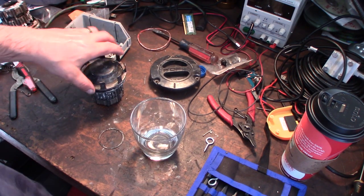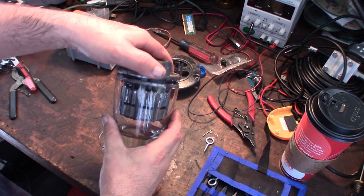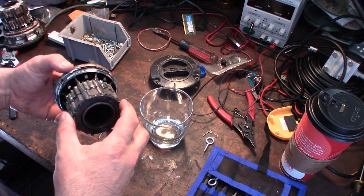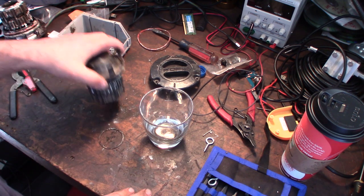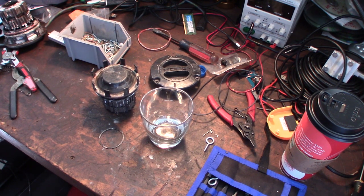All right, so I have a little cup here. I'm gonna see if I can put some gas. I'm gonna try some gasoline. I just don't know if this plastic is gonna dissolve in the gas or not. I don't know if that's ABS plastic or what that is. But, all right, I don't see what else I have. Maybe a paint thinner? I'm not sure. So I need to find some plastic safe.